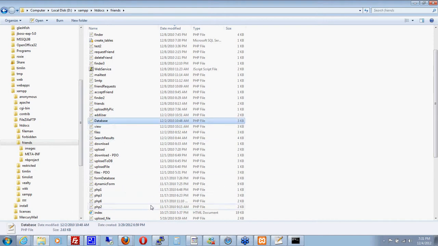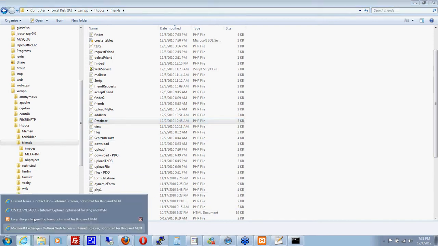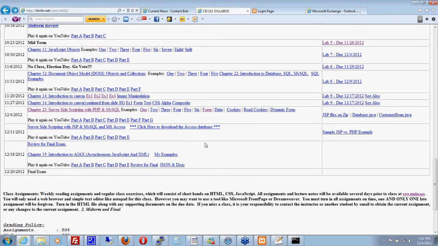So next week, we're going to continue to do more scripting. I don't think I'm going to do JSP because we just don't have time. And really, the only thing I'd be showing you how to do in JSP is exactly what we're doing in PHP, just doing it in JSP. So I think we'll just continue with the PHP, and we'll look at that Friends app, to give you an idea. Okay?